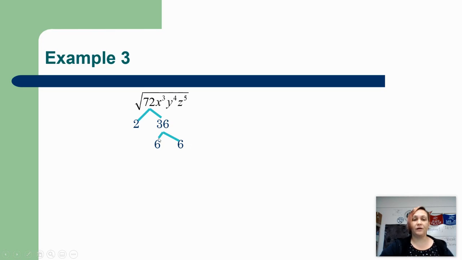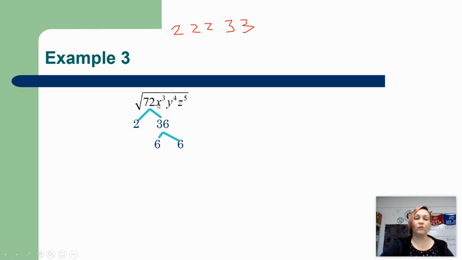If you can get a pair of numbers that are not prime numbers, that's fine. So I have a pair of 6s, and I'm going to go ahead and just stop there because I know that I'm looking for pairs, 2 of a kind. So it's not necessary to break those down into 2, 3, and 2, 3. If you want to, you can. If you broke it down into 2, 3, 2, 3, then you would end up with 2, 2, 2, 3, 3 underneath your radical. So you can end up with that, or you can just do 2, 6, 6. Either way, you're going to have a pair of 6s, or you'll have a pair of 2s and a pair of 3s, which will multiply to make 6.